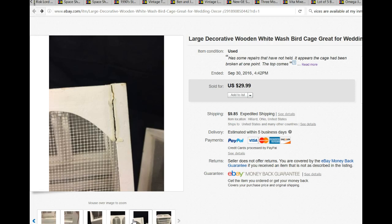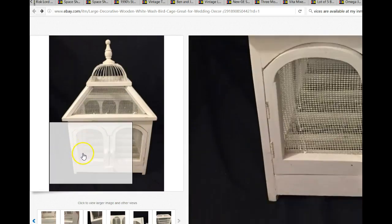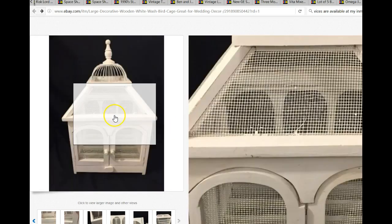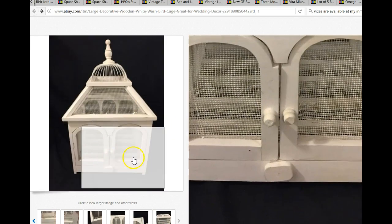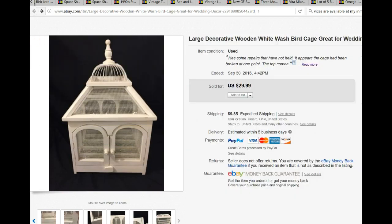So I thought that I had made a major boo-boo because I wouldn't be able to sell it, but I paid $6 for it. I listed it for $29.99, and honestly, it sold within about a week. Even disclosing all of that damage, it sold within a week. So it's a lesson to me to pay more attention when I'm buying, to make sure that I'm thoroughly inspecting the items that I'm buying. But the flip side of that is, you can still sell something as long as you disclose the condition and you give a fair price.